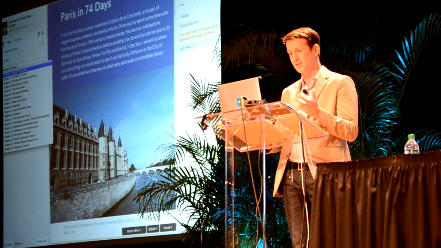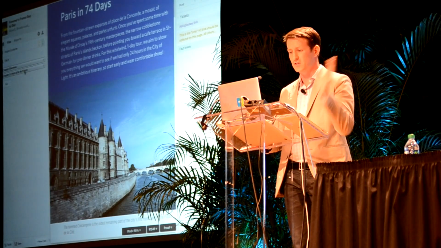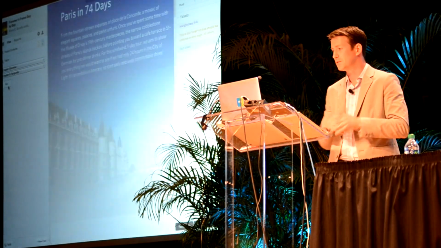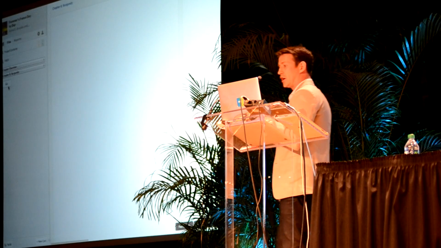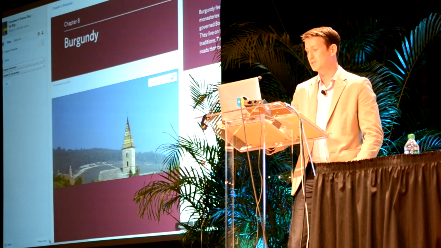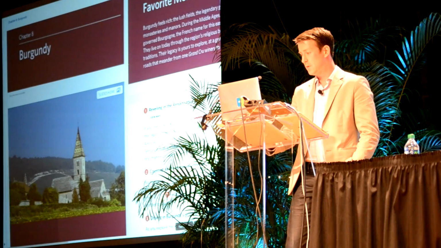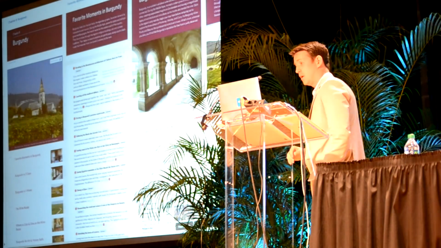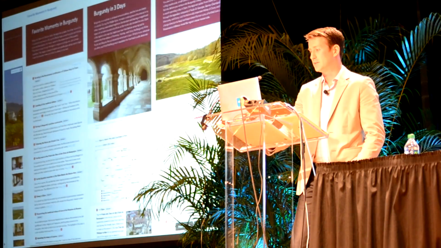So let's say that I just wanted to see Paris and Ile-de-France. Let's go somewhere else. Let's go to Burgundy. We want to see all the Burgundy cards. And so we're going to go out and fetch all of the Burgundy content. I'm going to close this drawer on the left-hand side just to make more room. And here it's rendered to full size. I'm going to zoom out to half size. And here is all my content for Burgundy.